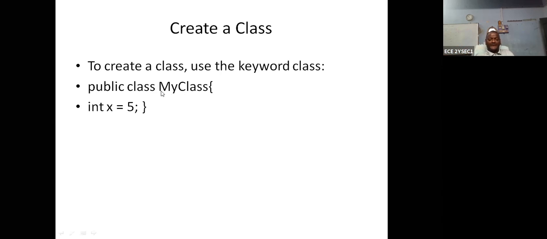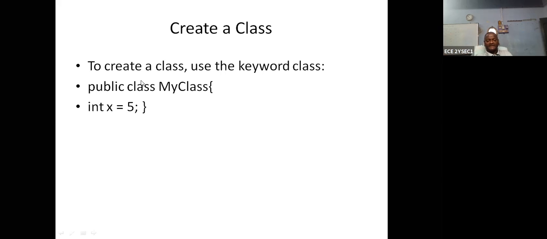Suppose let us take MyClass. Two nouns are there, so it is a good habit that the first letter is capital. If you add a second word, then the first letter of the second word is also a capital letter. This is the better way to represent a class.